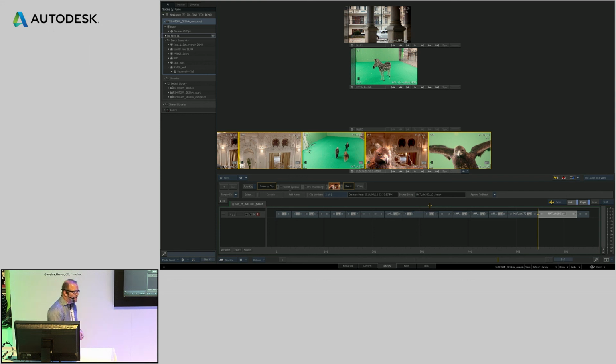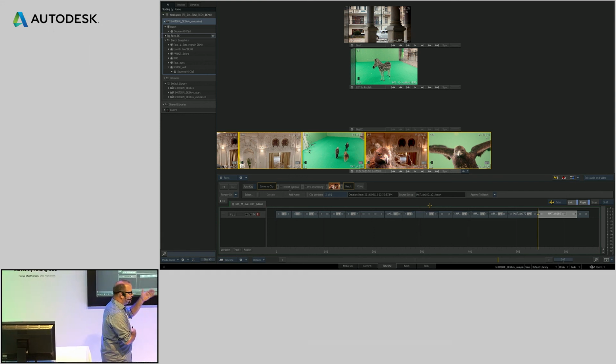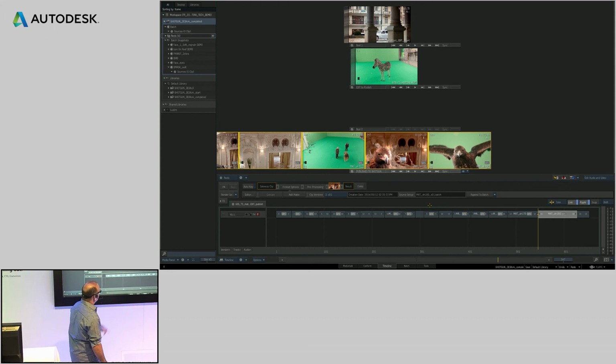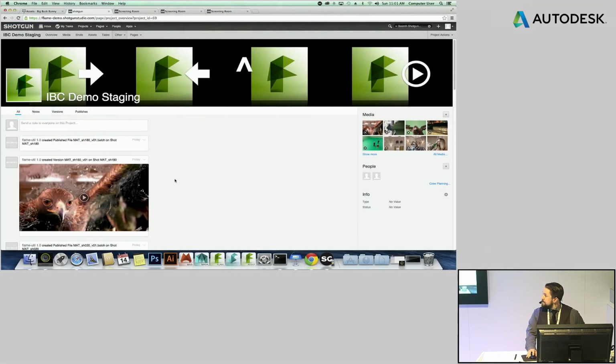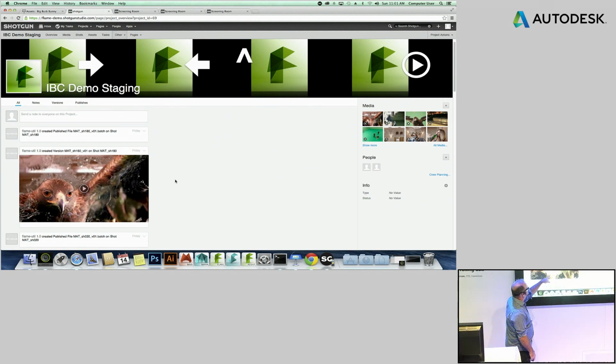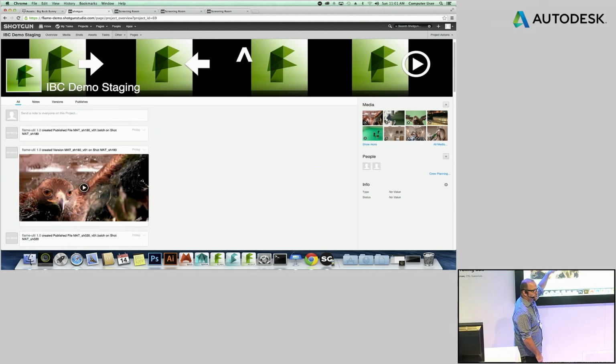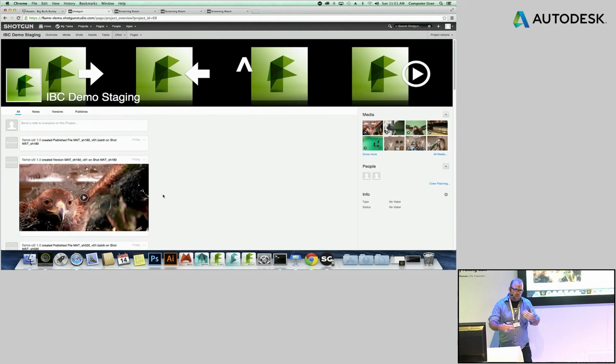How does this all work, right? How does this track? Well, the best way to look at it is to look at the activity stream in Shotgun. So this Shot 180 version 1 batch is visible there. If you go back full screen to the Shotgun, you can see here, this is the very last thing that happened. Here's the media, here's the batch. So it's just a continual process of updating.